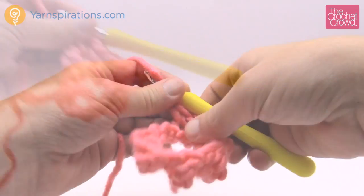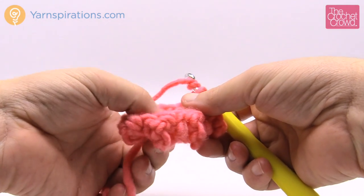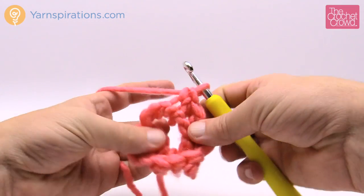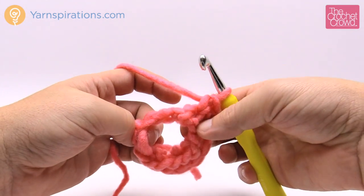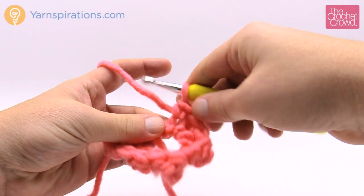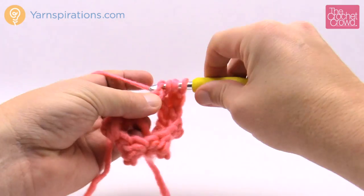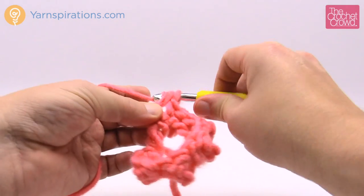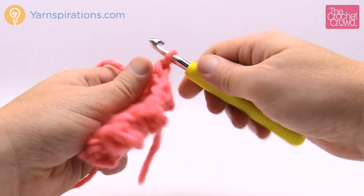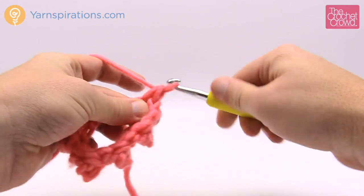So then coming up all the way back around, here's a tip for you. I hate crocheting when part of the project is in front of me like this. I like to make sure that it's going out, so I'm looking at the outside edge at all times. This will make the popcorn appear on the inside, but when you're done this project you just pop it out and turn it around. So just flip it for yourself, and it's a lot easier to access instead of working over the existing project. The first one is always kind of tough getting around, but that's what I would do. People ask me in emails how you do it, and you just gotta flip it.